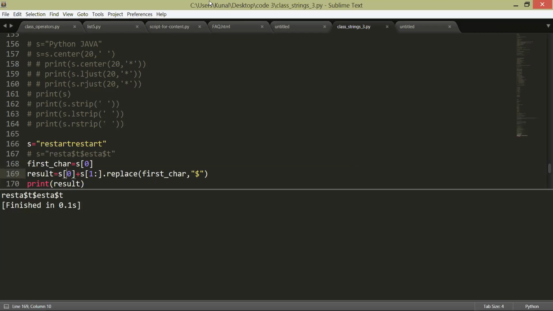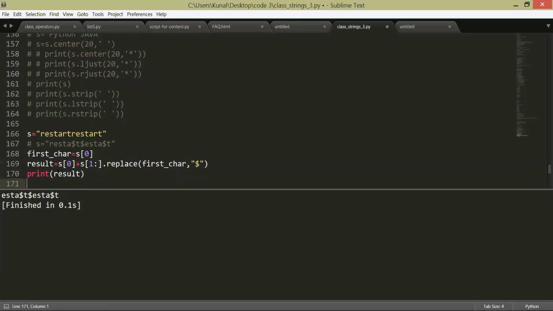Now I have to concatenate my first value, which is the rest of the thing, right? If I just print this much, I'm getting only this part, right? Because I'm applying my replace function on the string which is starting from 1 to the last, not considering the first. That's from the same S of 0 plus. Yeah.